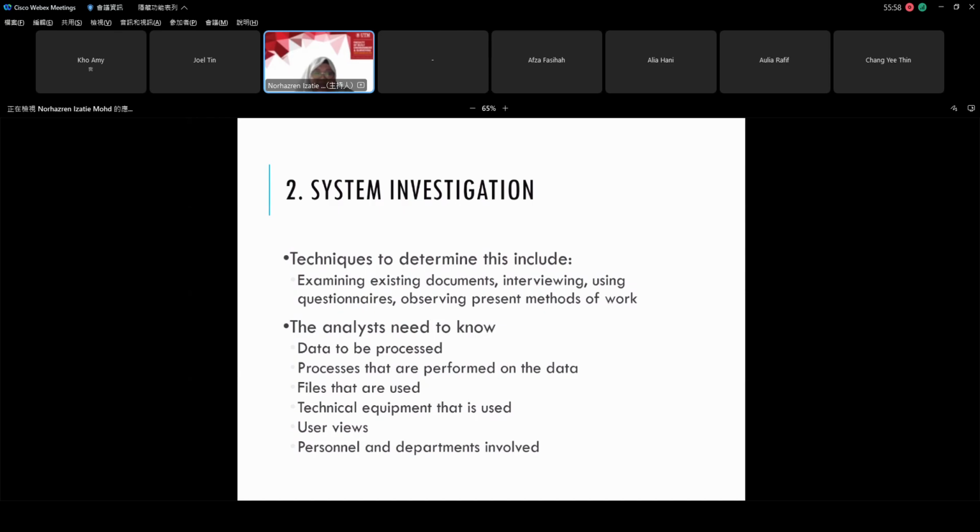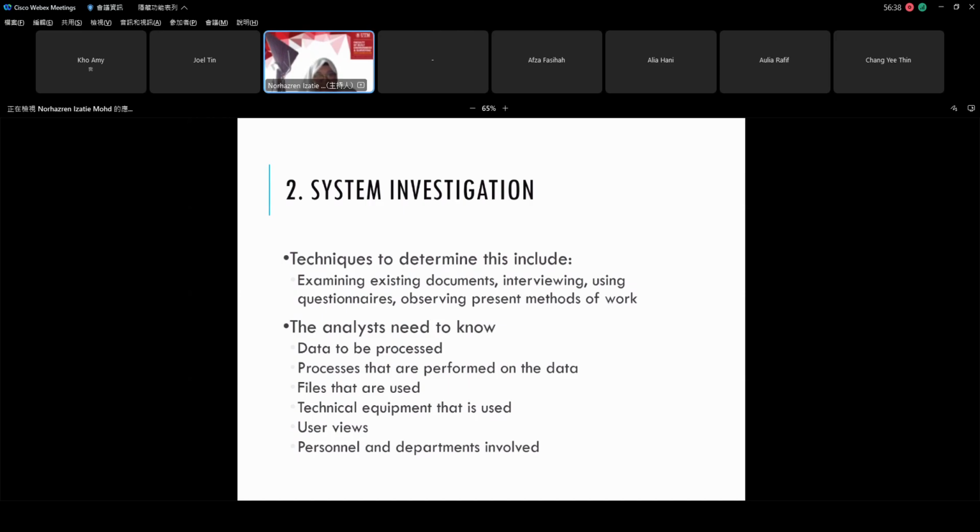Tapi untuk assignment ni, because I know kita tak ada existing system yang you want to revive ataupun you nak improve. Kalau ada yang you dah ada sistem dekat company yang you LI dulu, then you want to improve that system, okay, you may proceed with that, but you may skip this part, which is examine existing document, teknik-teknik ni, sebab saya rasa you tak ada record kan, so you just skip this part lah. But you must know that this step must be carried out.